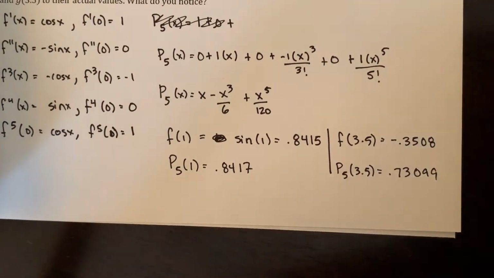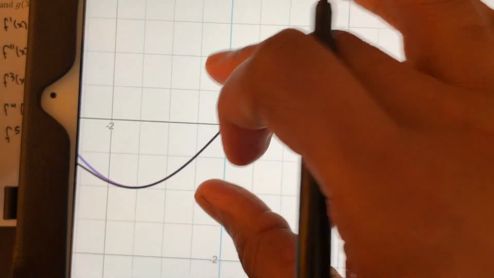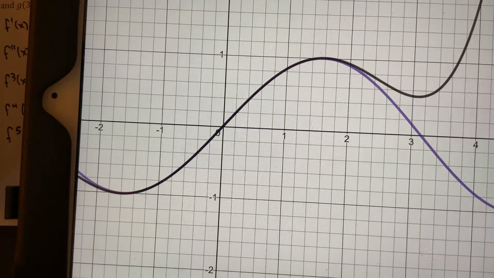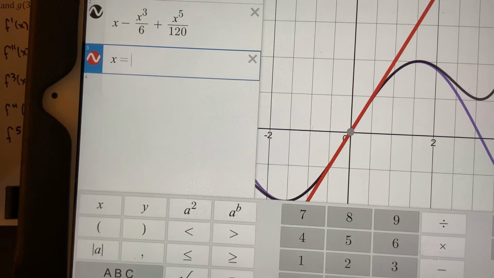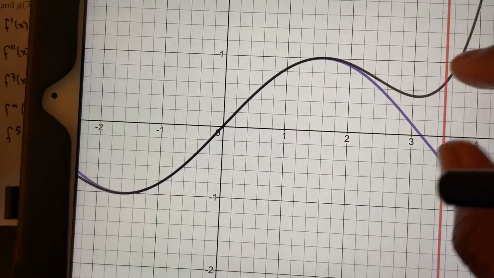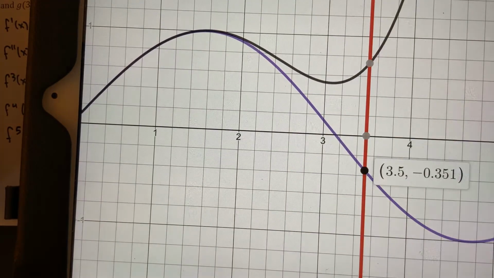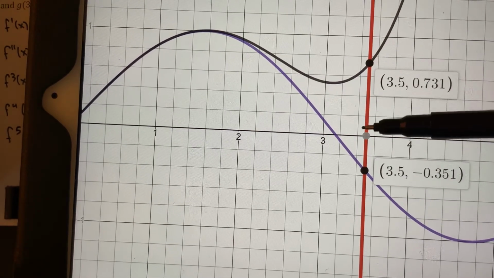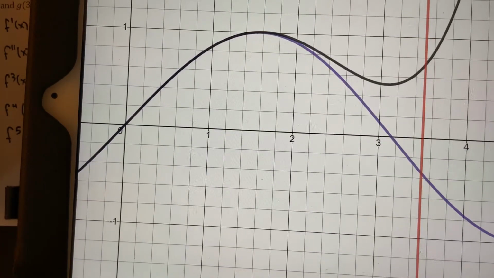And if we look at the graph, now again, remember our polynomial is centered at x equals 0. So the reason for that disparity is we are pretty far from the center of our polynomial at x equals 3.5. So when x is 3.5, what we get is a pretty wide range between those two things because we are very far away from the center of our approximation.